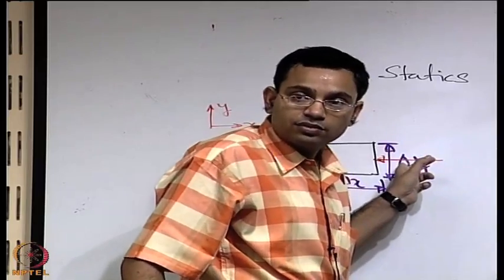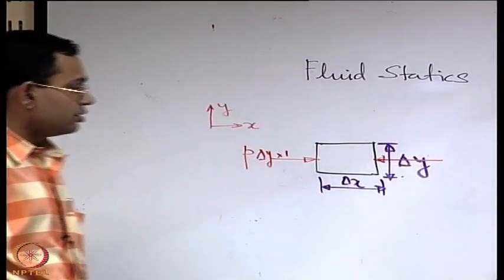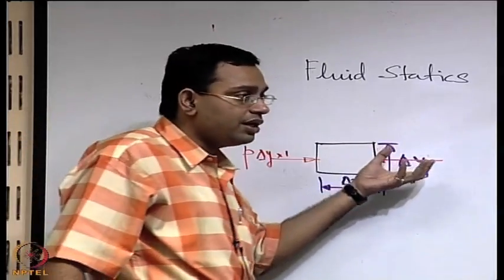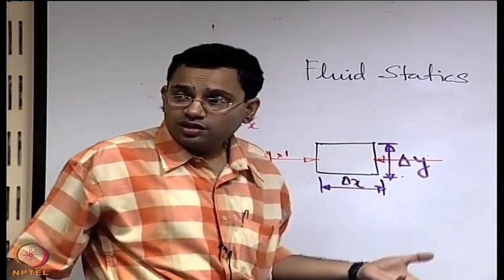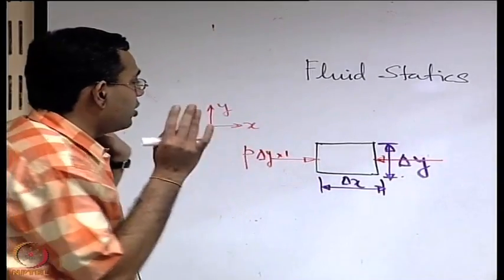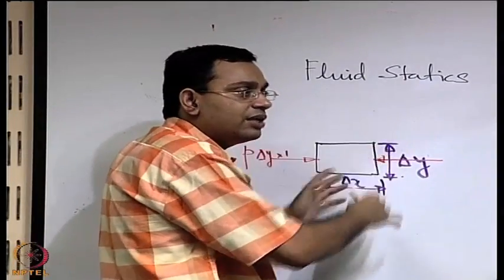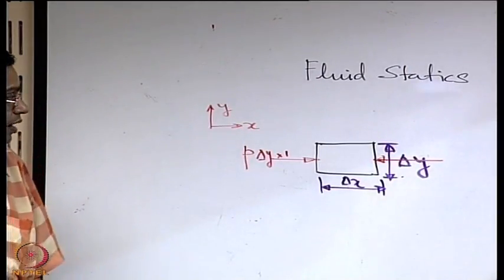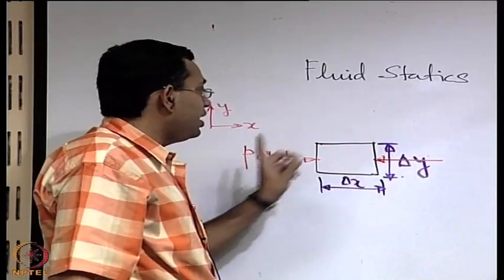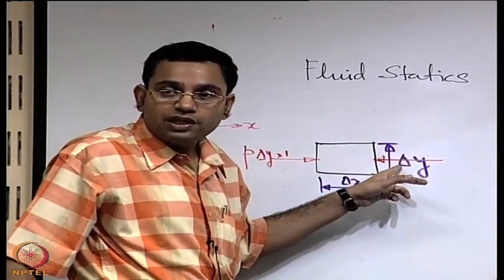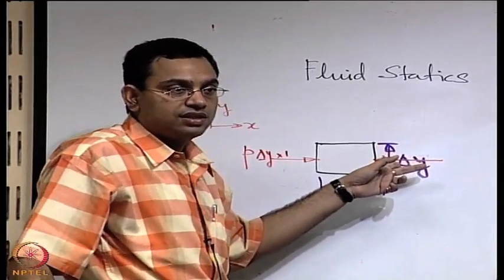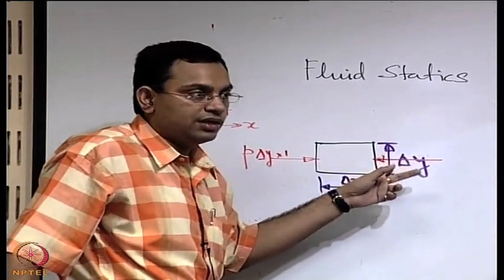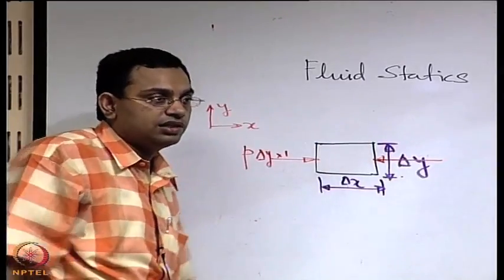That is under question. Will it be P? Will it be something different from P? In general, we are not really committed to what the other forces acting on it are. There may be any other body force acting on it along x and y. So if the pressure here is P, the question is, will the pressure here be P or something else in general? Special case, of course, it may also be P here, but we are talking about a more general consideration.